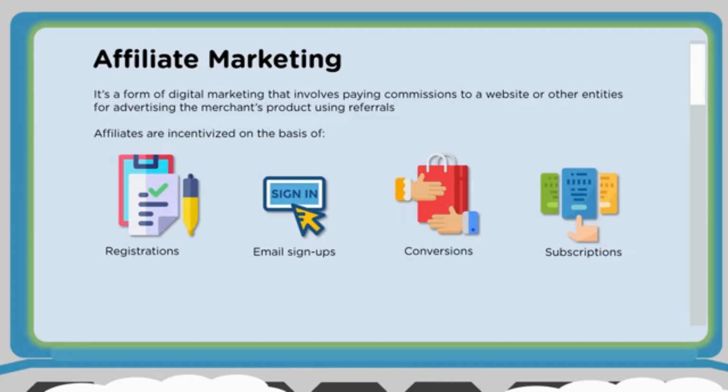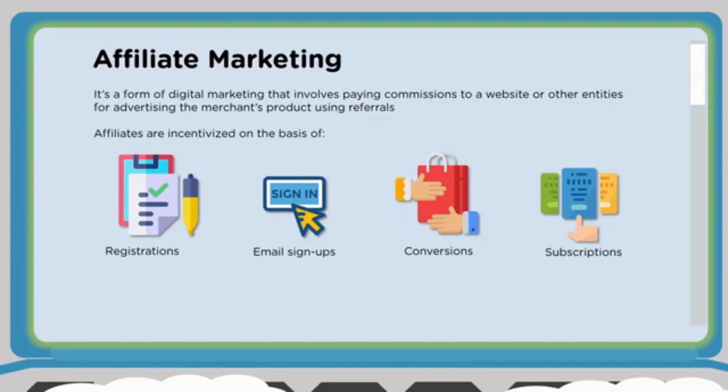And so the whole point is you want to be able to find those websites to advertise your product or service. Okay, these people who are selling your product or service on your behalf are going to get commissioned or incentivized based on whatever action you put out there. So it could be registrations, just getting your affiliates to help you with getting people registered, or signing up for your email, or, for a lot of you, conversions. You're trying to sell a product, so you want help in selling that product. Or it could be subscriptions, okay, signing up to something. Okay, so you determine what it is you want to incentivize your affiliates for.